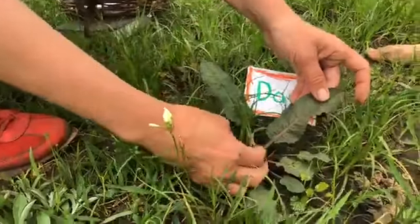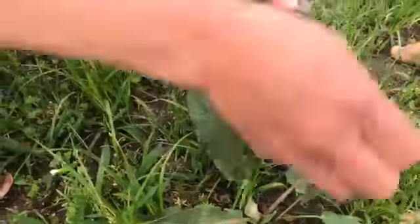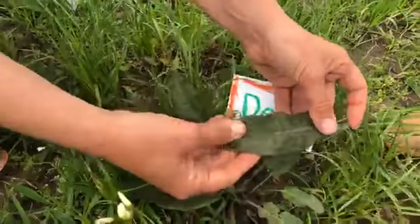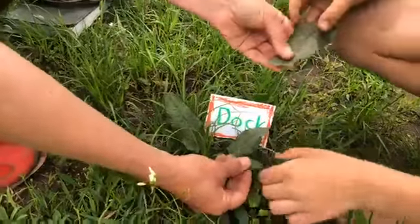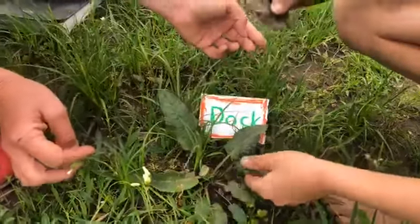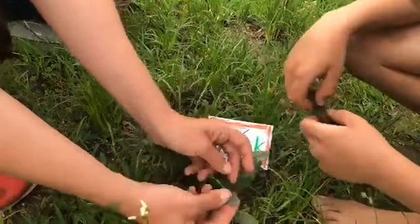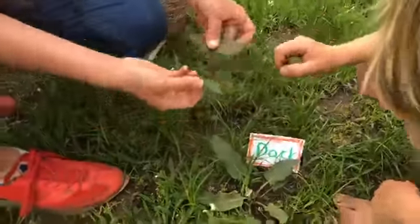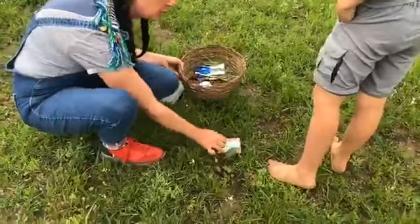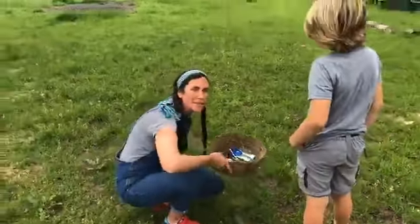When we walk a little further I'll show you more, but these you can put in salads, especially when the leaves are young — like this is a young leaf. But this one over here is a little older. Henley, what's the difference in the texture of the two? This one is less sandpapery and more bendy; this one is more broad. So these younger leaves are supposed to be really, really good — you can just taste one and eat it. The root is also supposed to be really good. I dug one up the other day and it was super thick — Miss Megan has one at her house to show you.